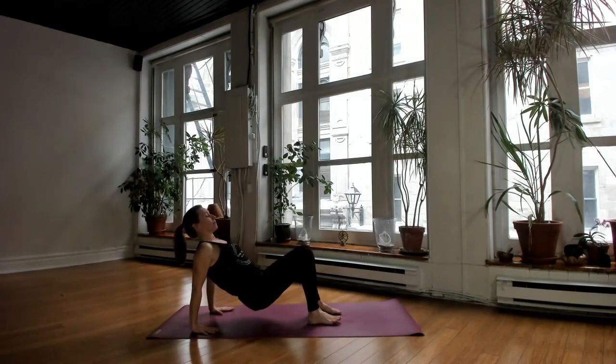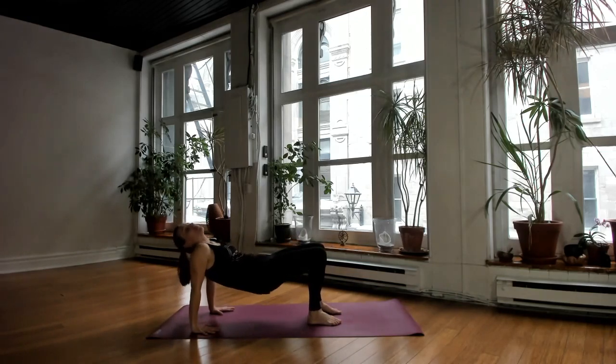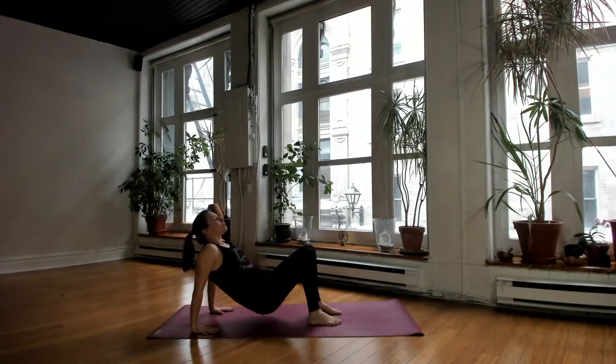So you're just going to bring your hips forwards and up, roll the shoulders back. See if you can get your hips up about as high as your knees. Good. Press into your hands so you're not sinking in your shoulders. Instead, you're lifting your chest. Inhale. And exhale, slowly lower down.